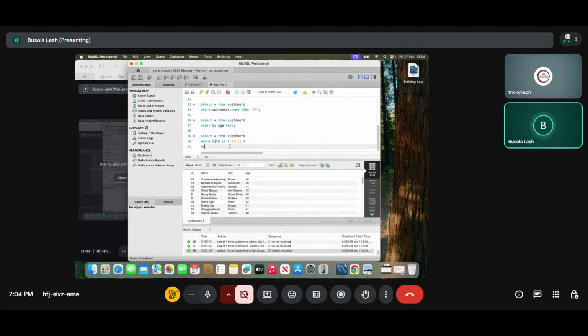Then order by age. Do it ascending now. ASCD, I think. Is that the right one? Or ASC? Which one is the right one? This is the right one, ASC. Okay.